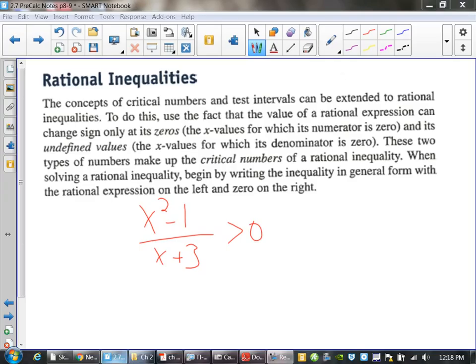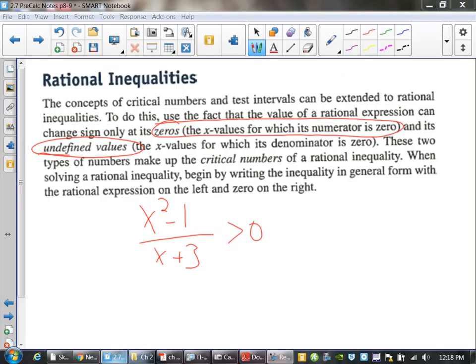Just like we had to worry about specific values, you would get your zeros and go through all that. Here, what you're looking at is just the critical values. In order to get your test points, you're going to get your critical values. Your critical values are going to be the zero of the denominator, where it's undefined, and any of the zeros of the numerator. That's what you're testing. Those are going to be your test points.